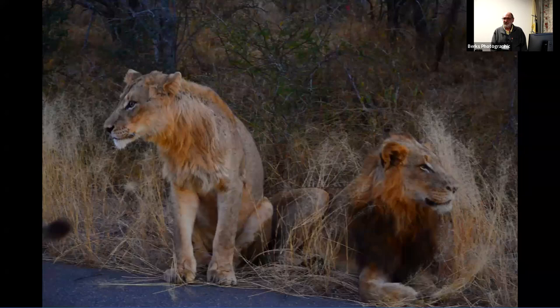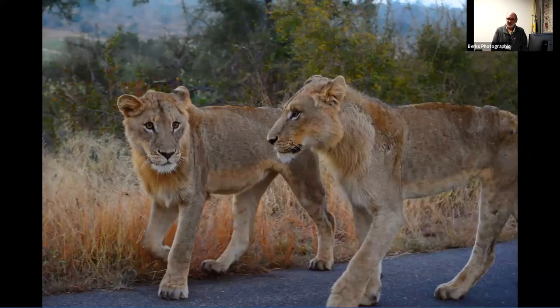Early morning. No, it's really thrilling to have the window down and you realize they're right there. That's the edge of the road. Yes. Walking right by. And don't complain on some of these that, well, you didn't get the whole of the tail in. I was zoomed as wide as possible. But, you know, I couldn't drive further back. They're walking by, and that's what I could get.